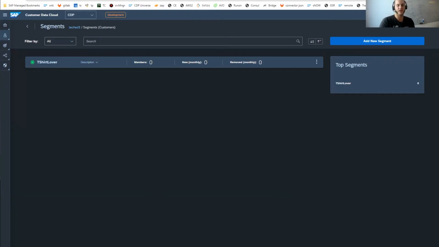So we've done a couple of things. We've created a new web client application. We've created a new web client event. We integrated that web client event into our website. And on top of the activities that will be created from these events, we've created an activity indicator. And on top of that, we've created a segment that can actually tell us something about that customer. So let's start to see this at work.